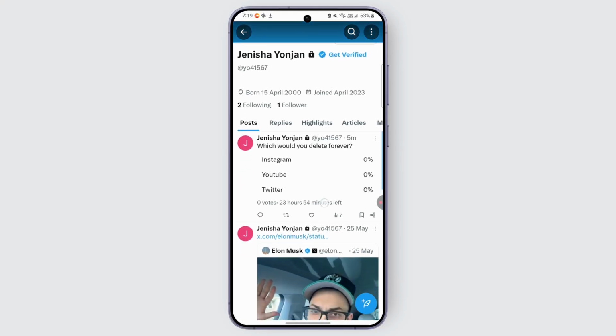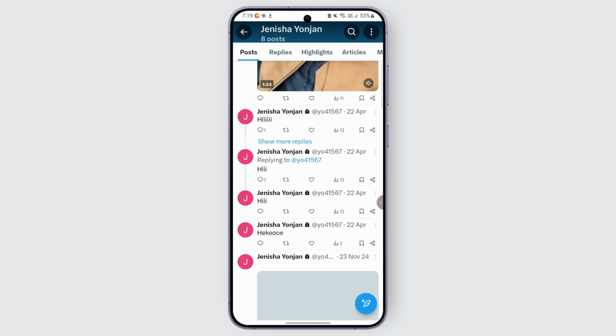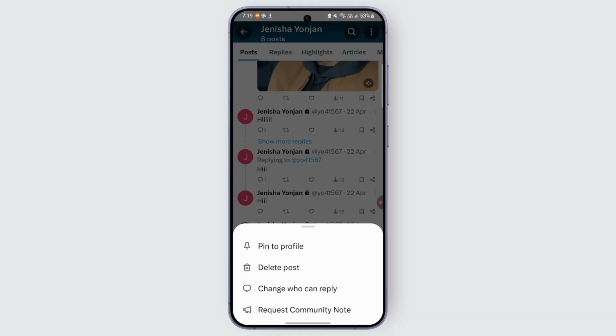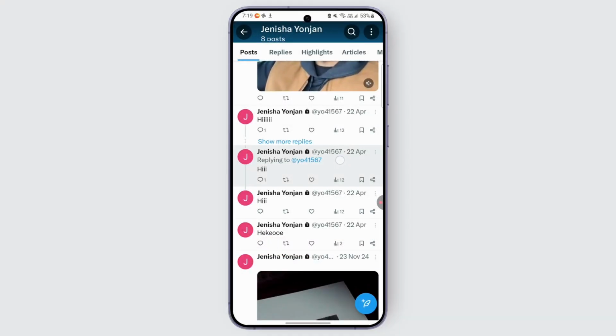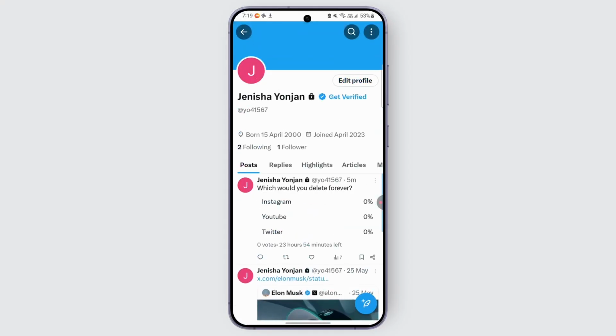Now, if you want to delete it or archive it, you just need to head over to the post and look out for the three dots right beside it and tap on it. When you tap on it, you find an option to delete post. If you're trying to delete by selecting all of the posts in bulk, it is not possible yet. You need to use third-party applications for that or automate cleanup.